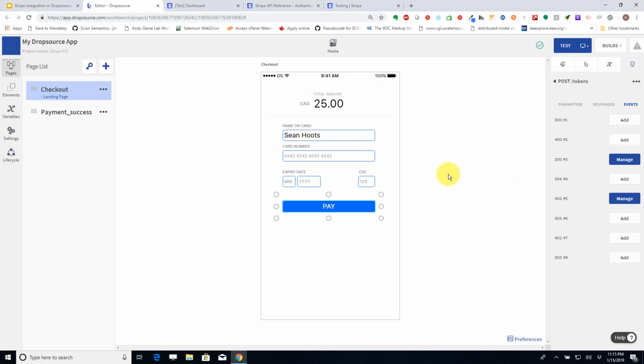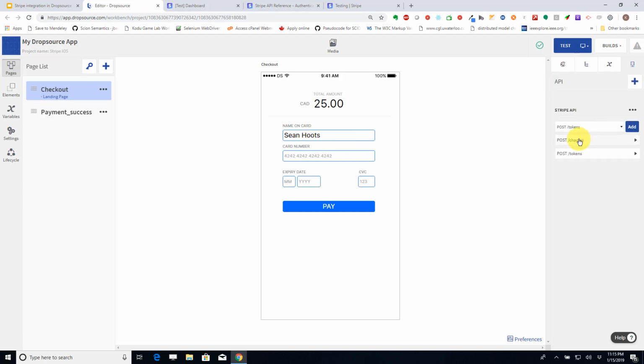So that's it. Okay, so I hope everything was clear here and you understand everything. The thing to note here is that we are not making any call to a backend. As you can see, this whole app, the only calls we made were these two, and they were to Stripe directly, as we saw in the demo.